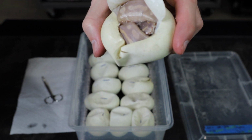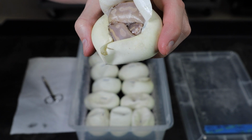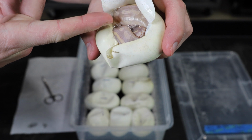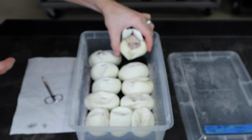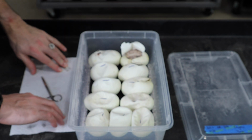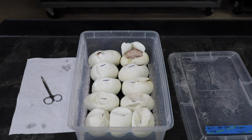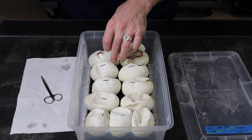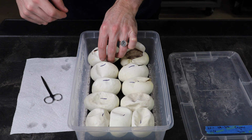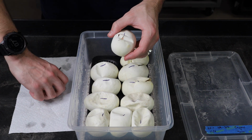This snake is really cool. I'm really excited to see it come out. Very purple and very yellow. It has kind of the Tesla patterns on the side, which is how he got his name. So I'm really excited to see these come out. This is honestly going to be a really cool clutch after it's hatched out, and once everybody starts seeing the hatchlings from it. They're not just going to be all white snakes. There's going to be some really cool patterns, some really cool colors, and I'm really excited about it.